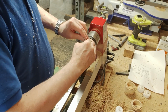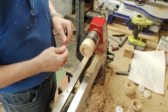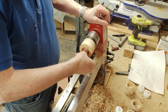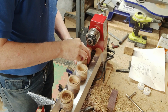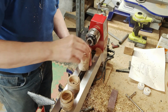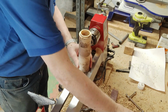Here I'm just creating the spigot part of the base, which will then be assembled with the other 4 tea light holders and finally turned to the required shape when they're all together. Here I'm checking 4 of the tea light holders to see if I've made the recesses deep enough for the tea lights themselves.